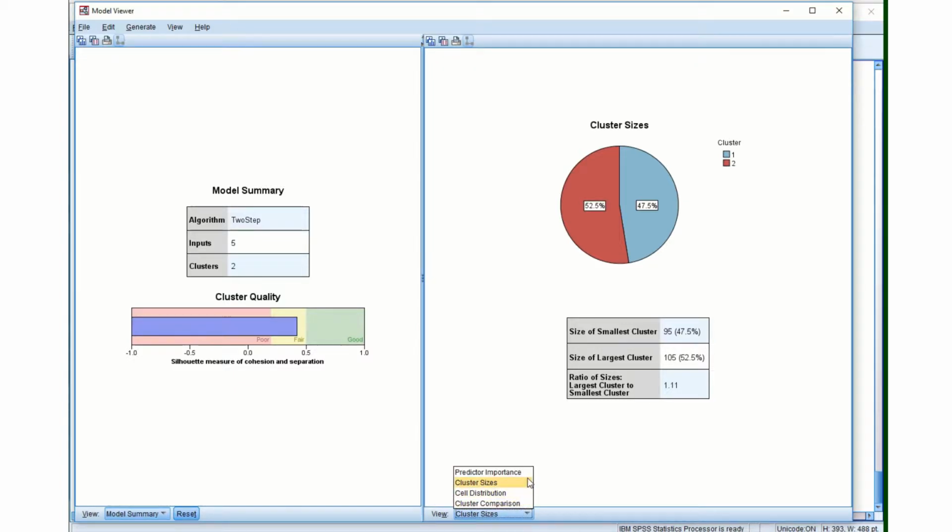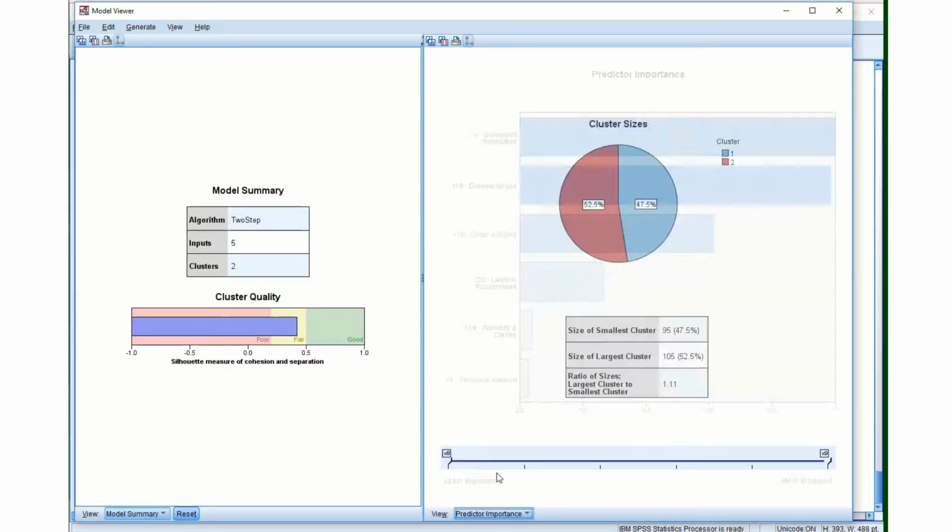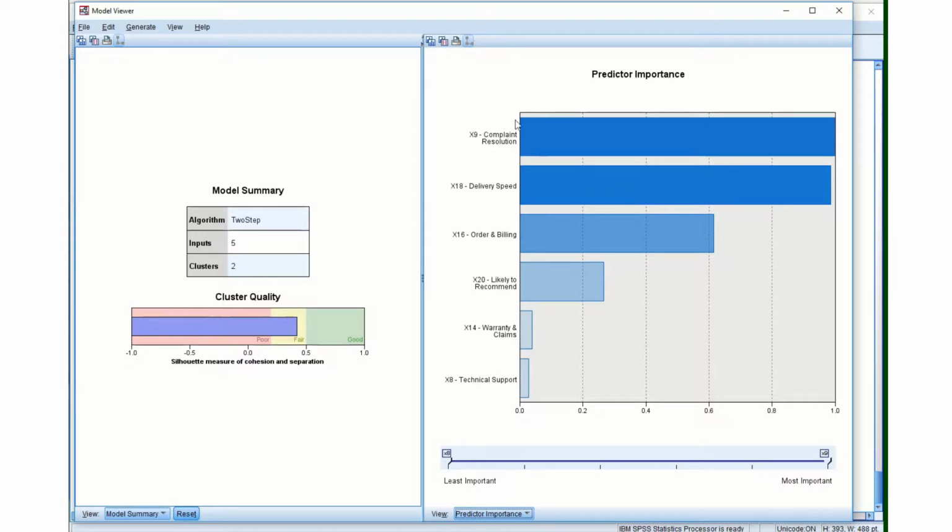Let's go ahead and just click on Predictor Importance. Here we go. So when we do predictor importance, we have complaint resolution and delivery speed being very important overall, followed by order billing, likelihood to recommend. So this one here is actually not used in the analysis.